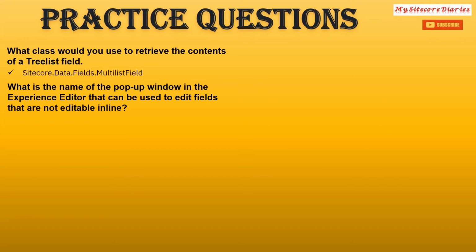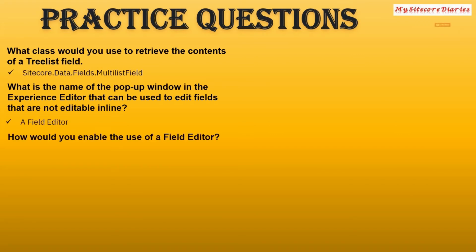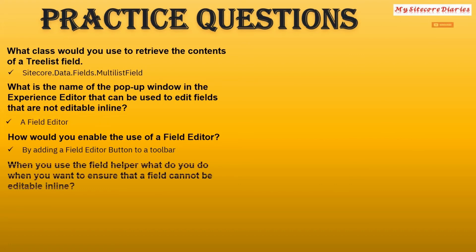What is the name of the pop-up window in the Experience Editor that can be used to edit fields that are non-editable inline? Like complex fields which are not editable inline, how can you do that? Okay, what is the name of that pop-up window? A field editor. How will you enable the use of a field editor? Okay, by adding a field editor button in the toolbar. So you will provide a field editor button in the toolbar. That way the user can edit the fields, not inline, but in a pop-up.